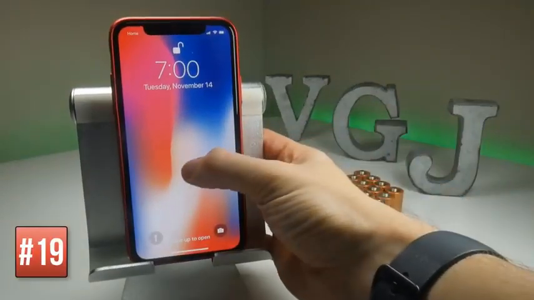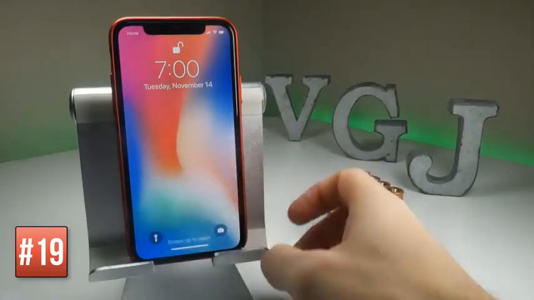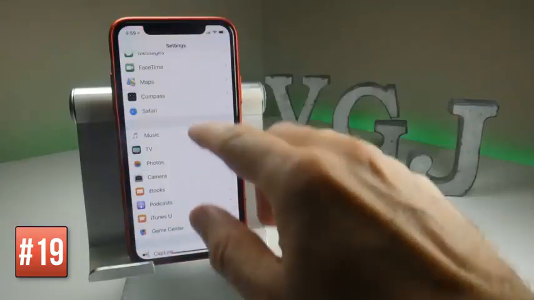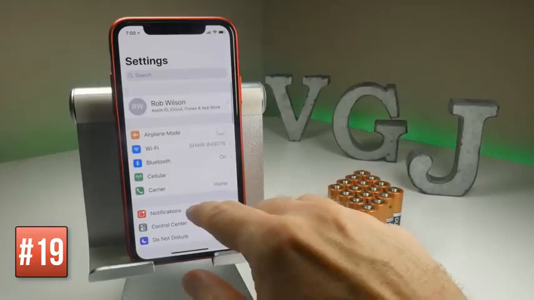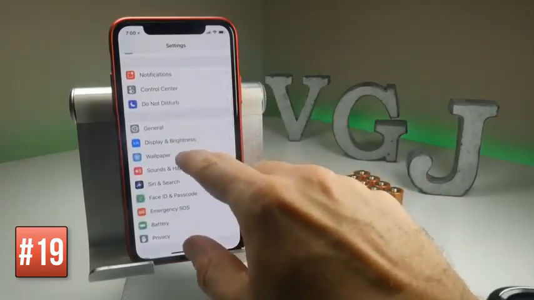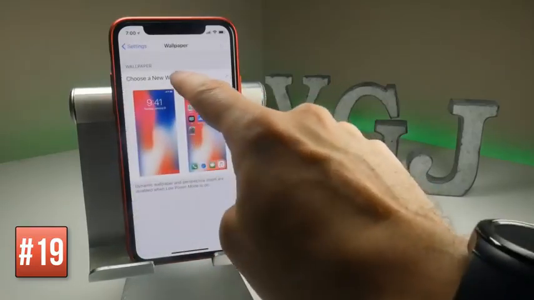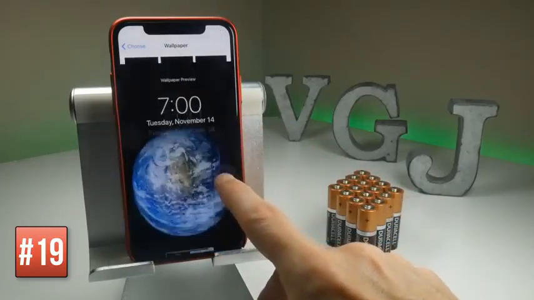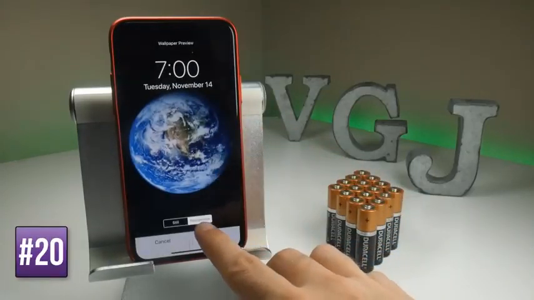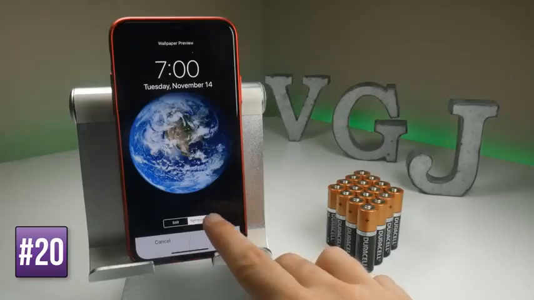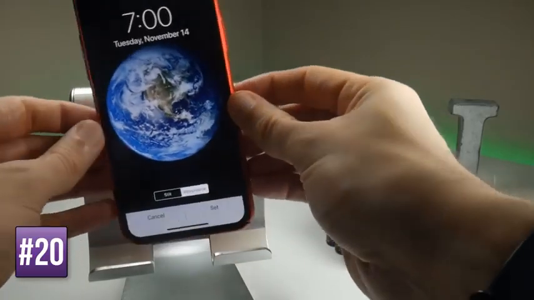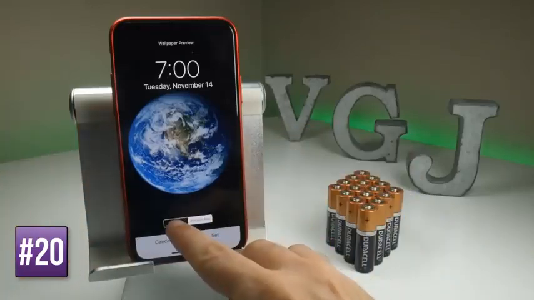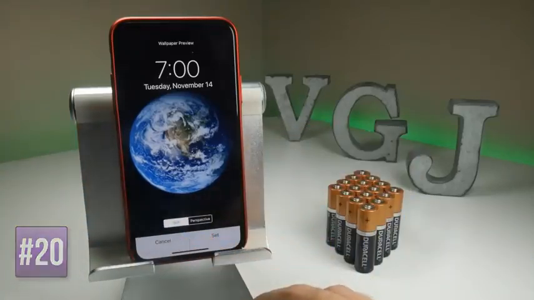As beautiful as live wallpapers are to look at, they do consume battery, so you may want to turn them off by going to Settings and then Wallpaper. And if you do choose another wallpaper such as a still, something else you may want to check it's not turned on is perspective. That's where the wallpaper moves slightly as you move your device about. Again, you don't really want that turned on, so make sure it's set to still.